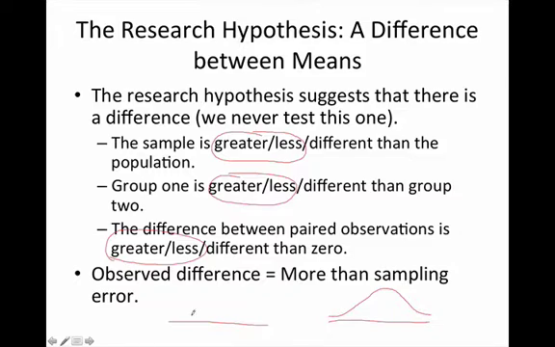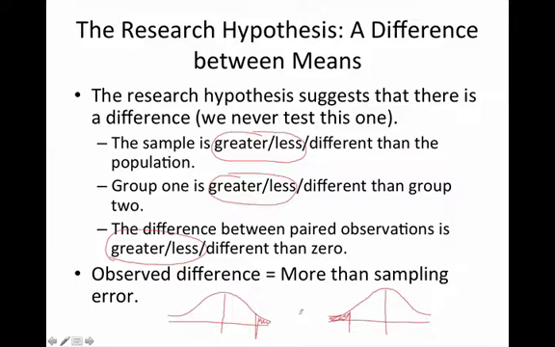One-tailed refers to these bell curves. Remember that this represents our population mean. So if I'm testing that my sample is greater than the population mean, I'm going to put my level of significance up at the top, meaning that I'm looking for an average that's greater than my population average. But in contrast, if I'm testing the idea that my sample is less than the population, I'm putting my significance values down here, in which case I'm testing for the possibility that my sample mean is significantly less than the population.